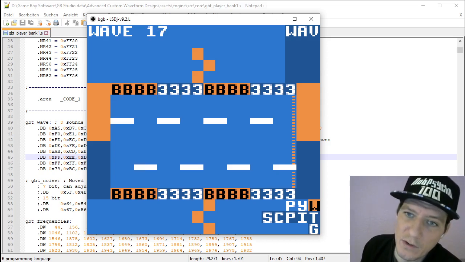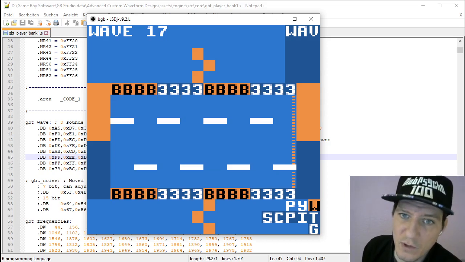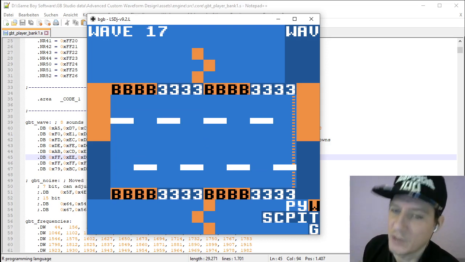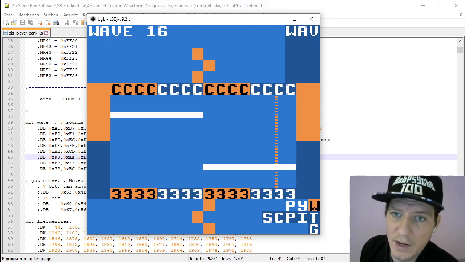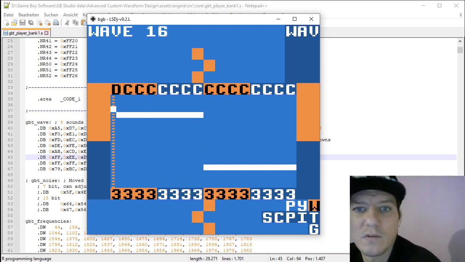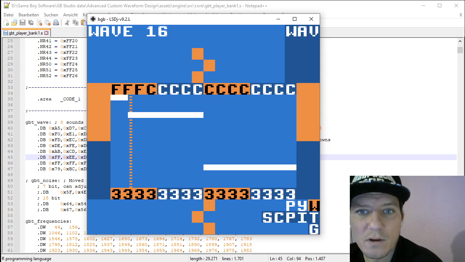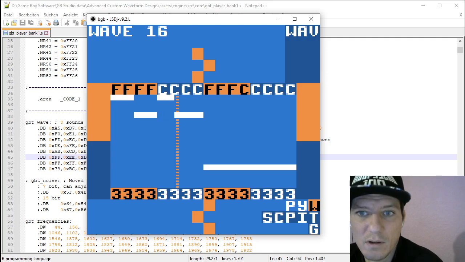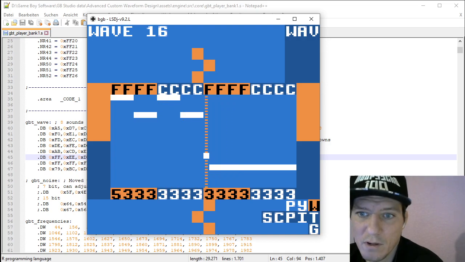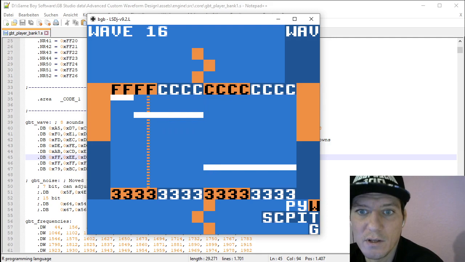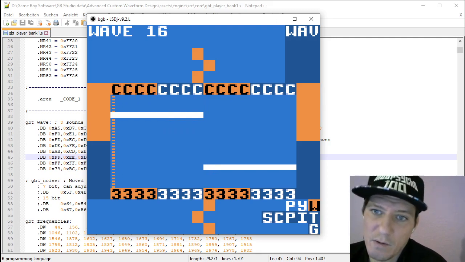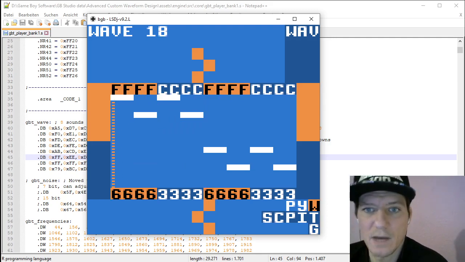So what I did here is I took this waveform, it's four times up, four times down, four times up, four times down, and so on. And I put it on this one. So I go four times up, and then I leave it as it is, four times down, and then four times up, and then four times down, and so on. I will continue here, four times up, and four times down, four times up, four times down. Then it will look like this.